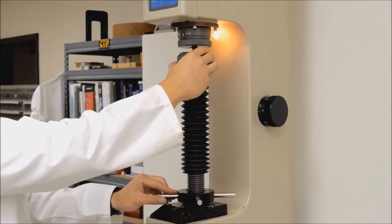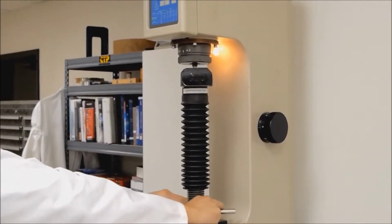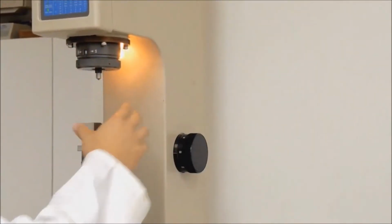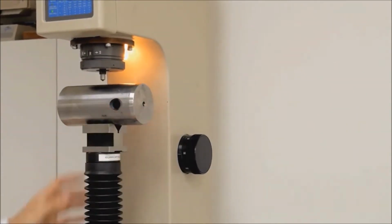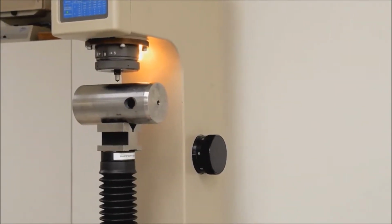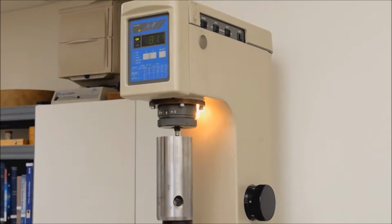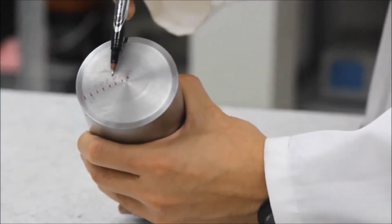With a Rockwell hardness tester, we perform a test on the inner core of the metal as well as the outside surface of the sprocket sample. In our shop, the pin was cut in half to expose the inner metal material. Then, using a Rockwell hardness tester, the pin undergoes an outside surface hardness test. We also test the pin's inner core and mid-core by testing the sample at several locations from the center outwards.